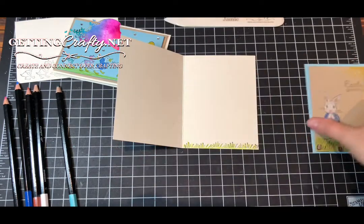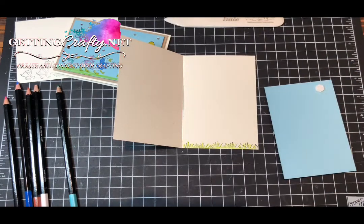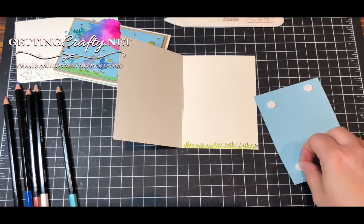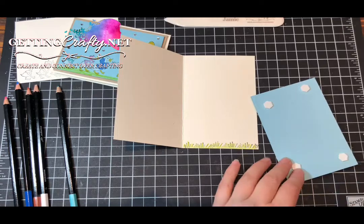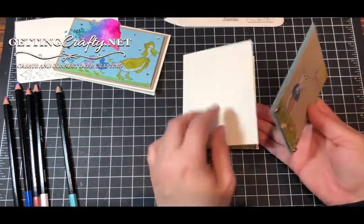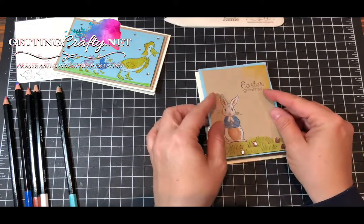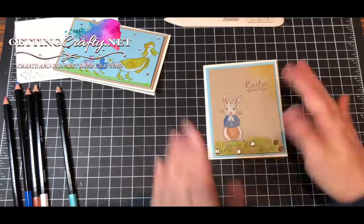Super easy to do. Apply this little bun bun, a little Easter bunny. My friend calls it a bun bun, and every time she does, it sticks. I have a friend named Bunny, and I will try to send her this card also because one of these cards, she could use a little sunshine right now. And I missed her. We would go to church together, so I miss seeing my bunny.